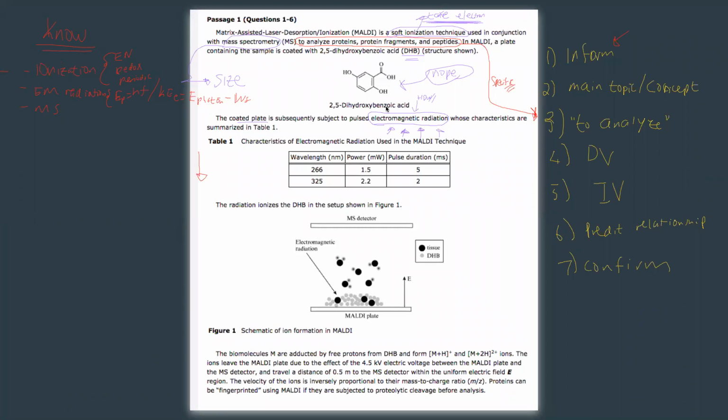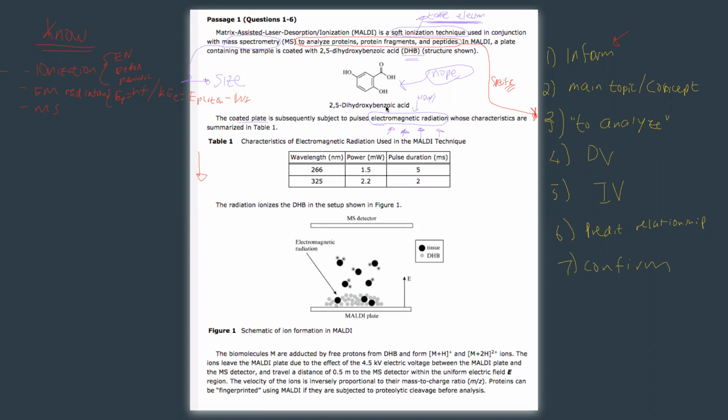Isn't that right, Andrew? Yeah, in different contexts. Ionization, you kind of had a working vocabulary of it. Mass spectroscopy, like the idea of electromagnetic radiation, right? Mm-hmm. I picked those because I knew what kind of passage this was, right? Do you remember how I articulated the way to describe an information passage, Andrew? If you're going to say what's the goal or what are they trying to accomplish when they give you an information passage, you'd say what? They're essentially trying to give you information either on a topic that you already know or show you a different process. Exactly, right?